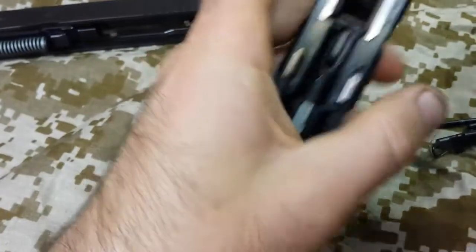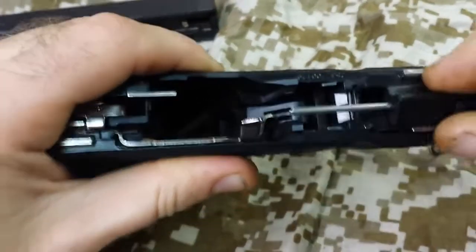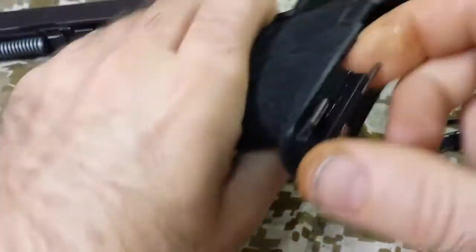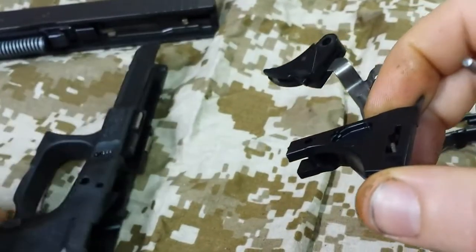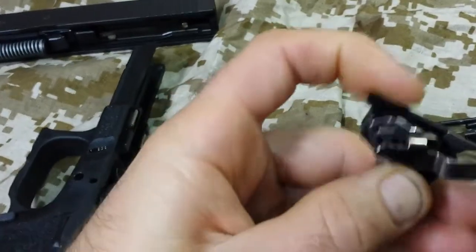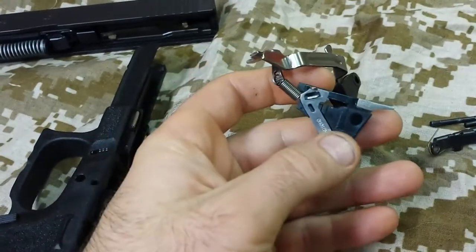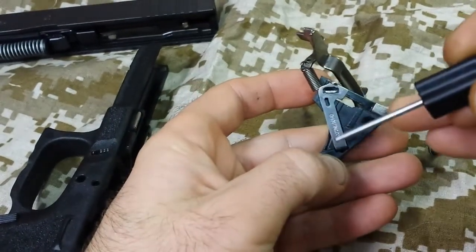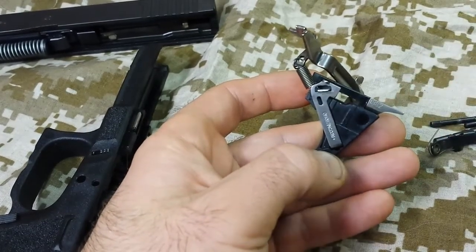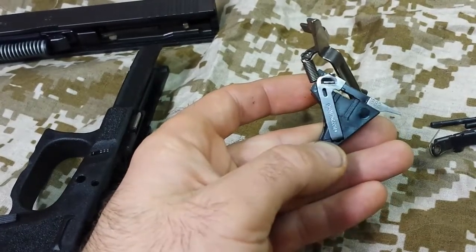And then we'll take the tilting block for the barrel, pop that out, literally, and then we can pull everything right out here. So we'll pull this transfer bar off. And then here is the ghost connector with the stop. Like I said, I had to take about 60 thousandths off of it. And it comes pretty polished.